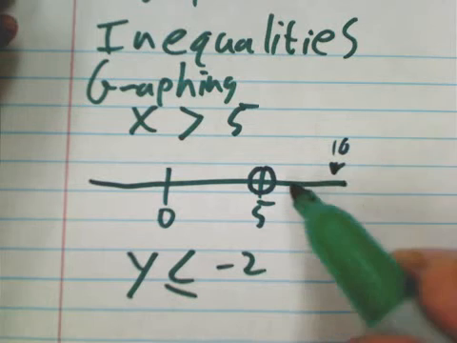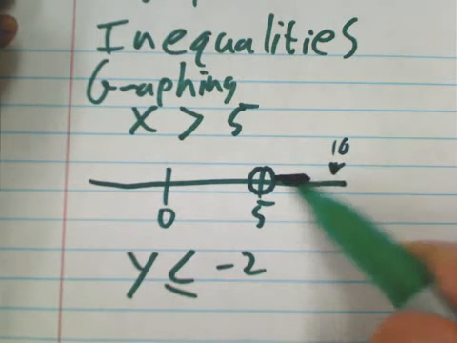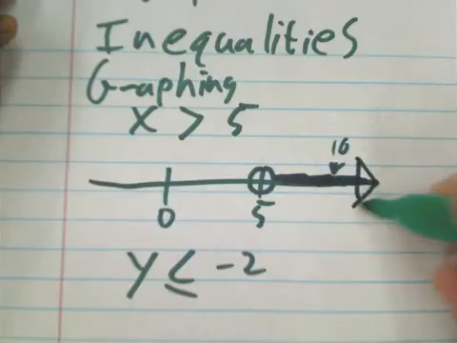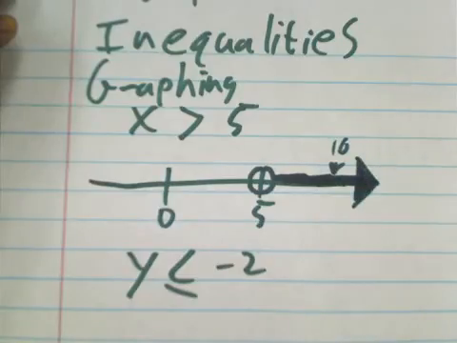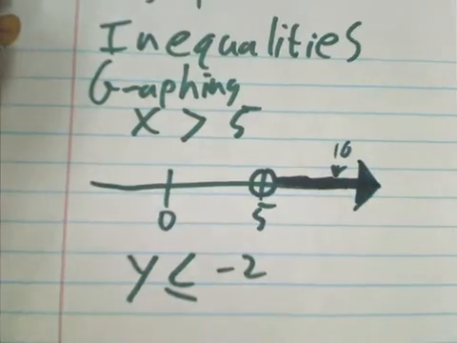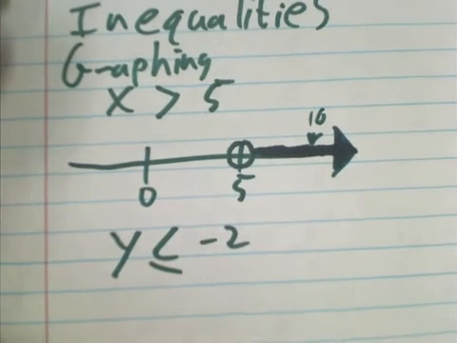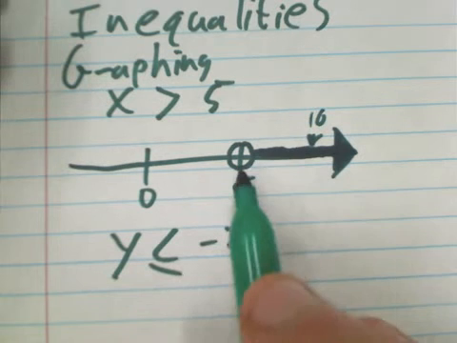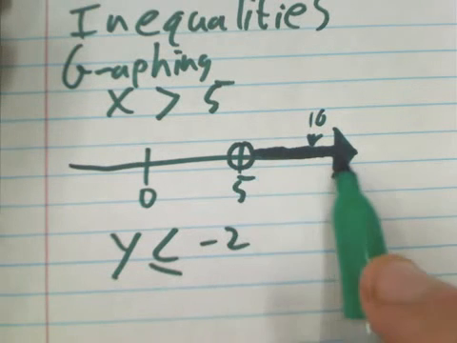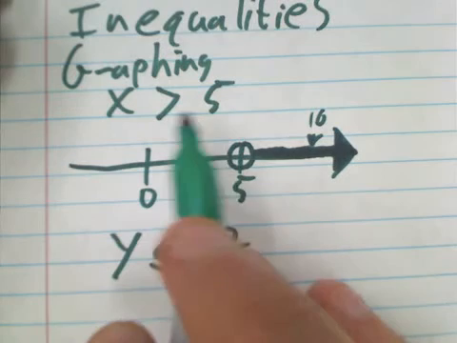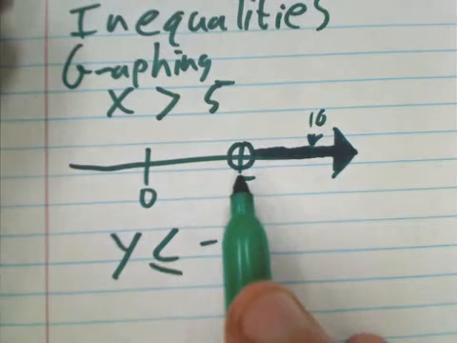You could choose any number. 6 is greater than 5. 7 is greater than 5. All these numbers are greater than 5. And this graph is just something that represents all of those numbers that are actually greater than 5. There's all those different possibilities there. And so if I draw it out like that, that says, look, all of these numbers here will work. Now, I don't shade in the 5 because 5 itself will not work. 5 is not greater than 5. So that's why I leave it open.